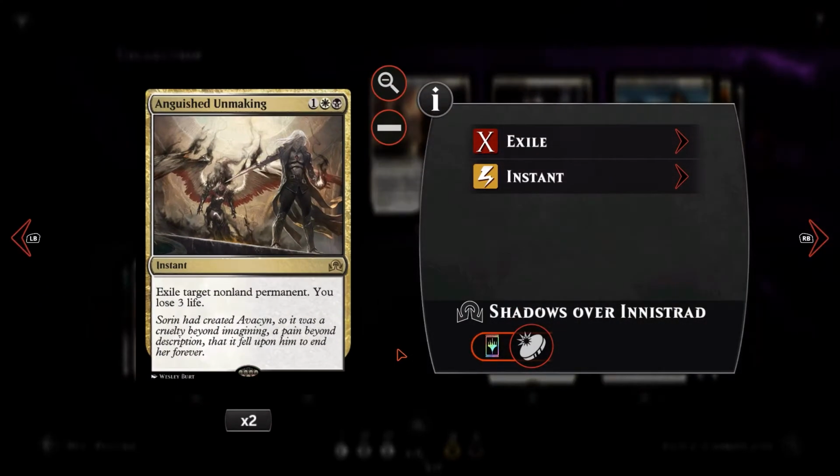We've got Anguished Unmaking, so for 1, a white and a black, it is a rare instant speed: exile target non-land permanent, you lose 3 life. So this can get rid of absolutely anything except for lands and manlands and stuff like that. So this is in here to get rid of your planeswalkers, get rid of your indestructible creatures, get rid of any enchantments. So it's got a lot of synergies, a lot of uses, should I say. So that's why it's in here. It's really good for that though. So it's an instant keep. The lose 3 life isn't too bad because we do have a lot of life gain as well.